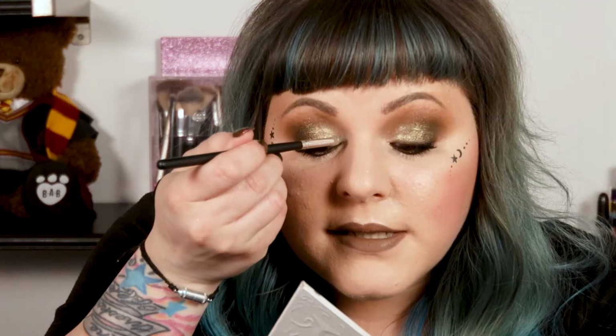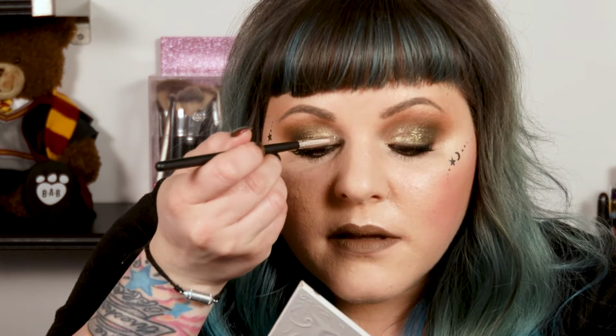All right, so like I said, let's go in and put a little bit of Pothead right onto my eye. Now, you could use your fingers, but because I want to be really purposeful with my placement and put it in a small area, that's why I'm using the silicone brush. So I'm just gonna pick a little bit up. The silicone also makes a little bit go a long way and doesn't make the glitter get stuck inside your brush. And then when you apply it, you're just going to press it right on top.